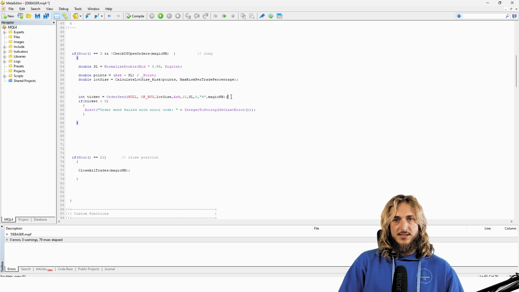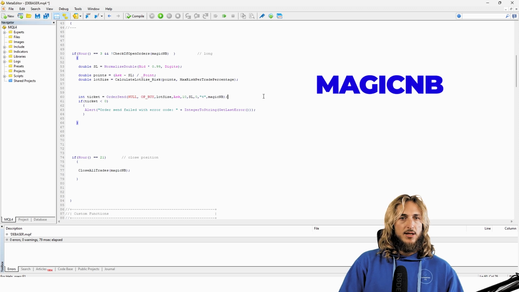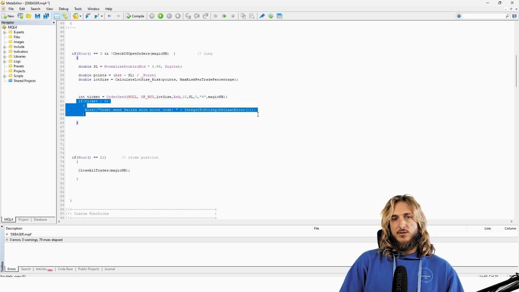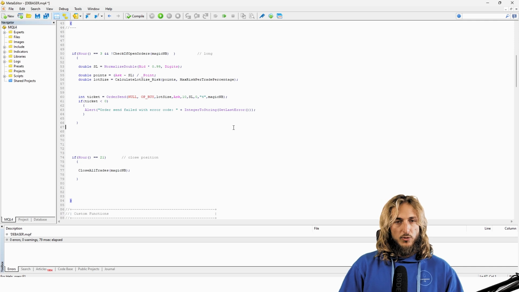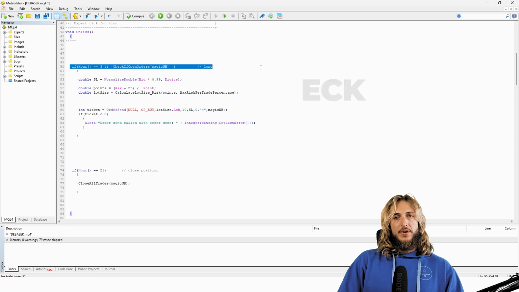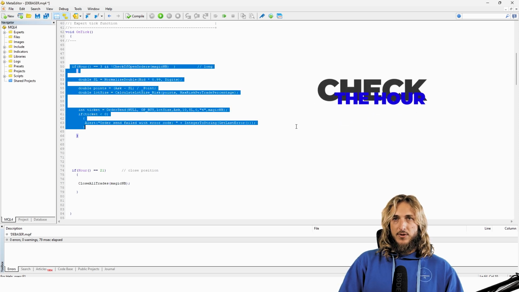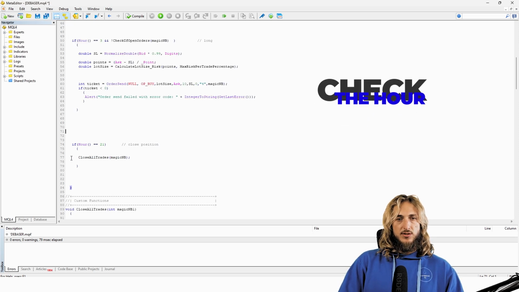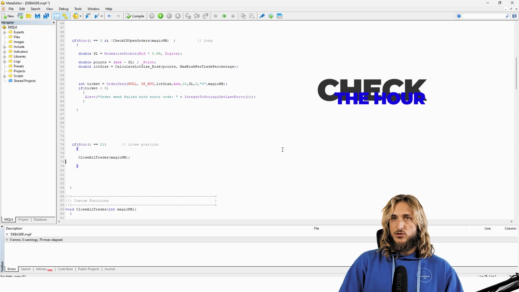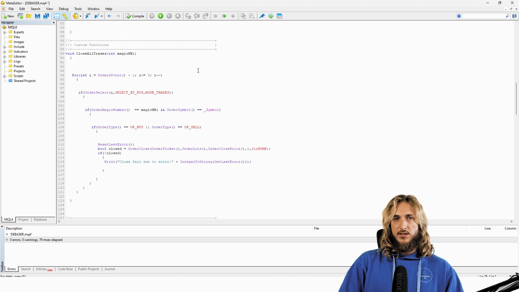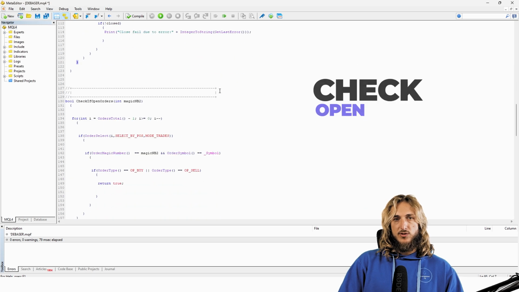So here it sends the buy order with that magic number. And this is simply to get an alert if there is some kind of error with the order send. This is just for double checking in the case there are some kind of errors. So it's very, very simple. It will open the order at 3 a.m. in the morning, and it will then proceed, if the hour is 21, so if it is 9 p.m. essentially, to close that trade using the close all trades custom function with that magic number, which again, as we have already seen, is very similar to the check if open order.